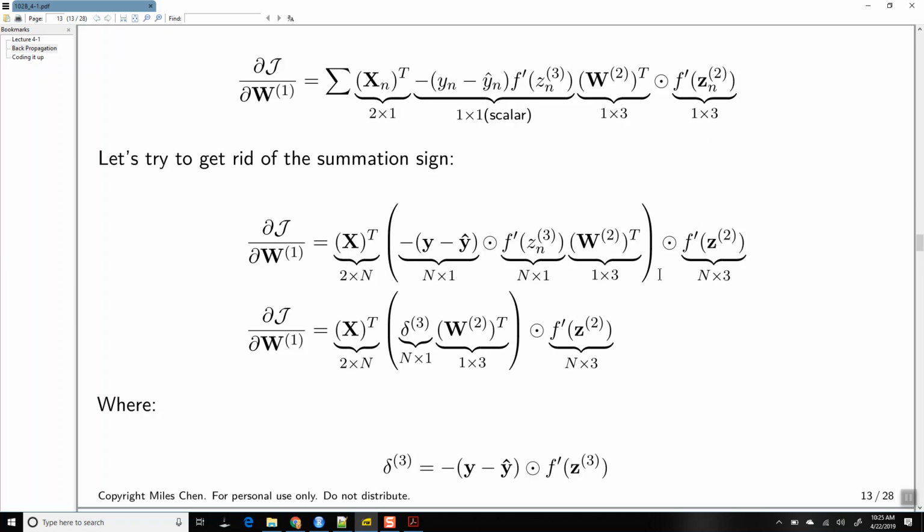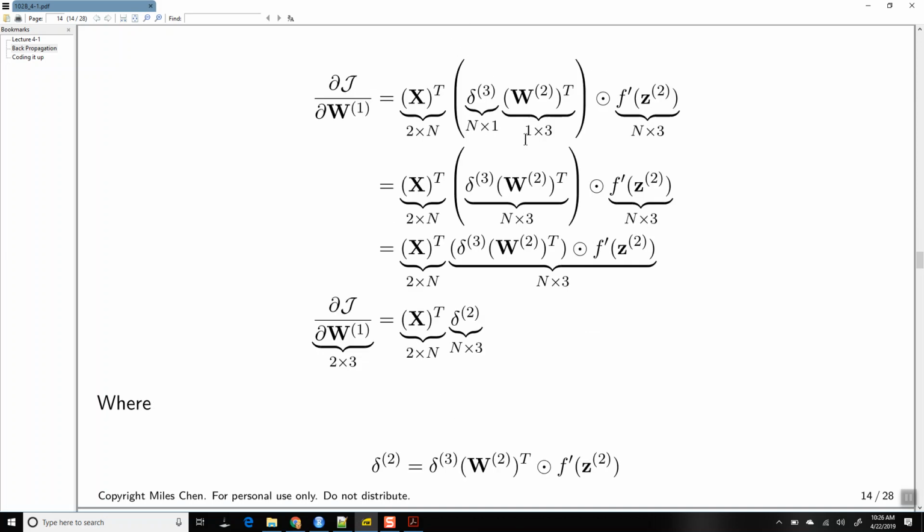And so I'm going to group these together to keep our terms together. Earlier we had called, negative of y minus y hat element-wise multiplication with f prime of z. Oh, I'm sorry. I need to get rid of the subscript here. Sorry, slide 13. I need to make a correction there. Okay, it should be this. Okay, and so we call that delta 3. So this just simplifies to delta 3, which is n by 1 right now.